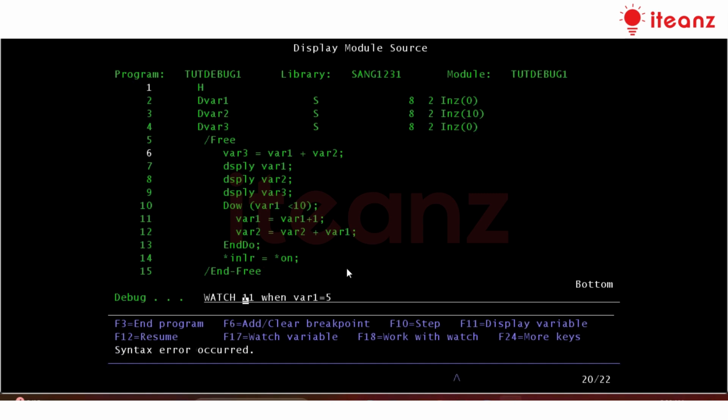What happened? It's saying syntax error. What is the syntax error?